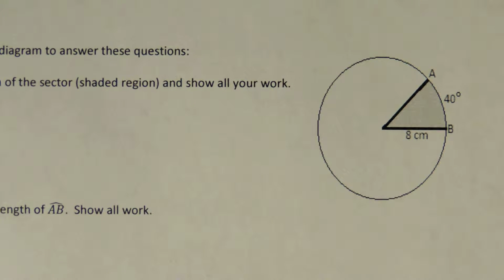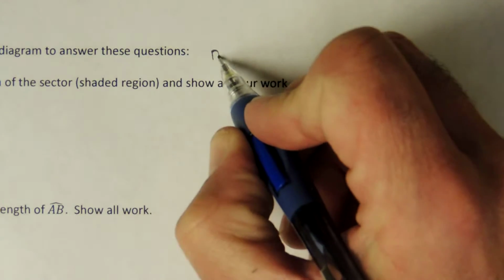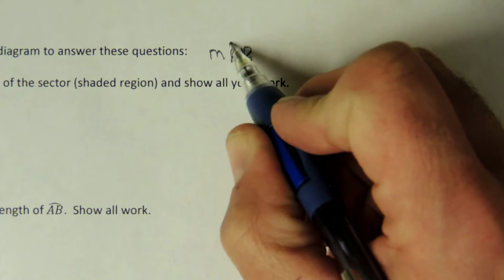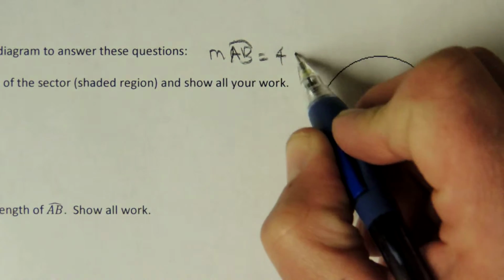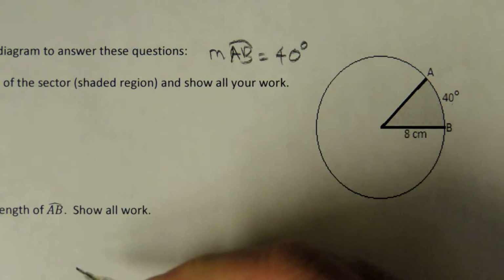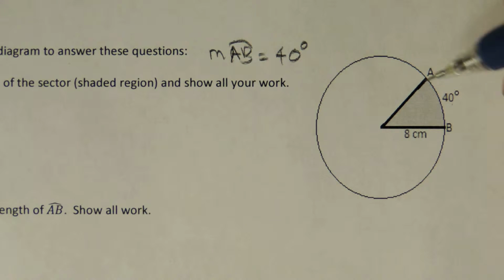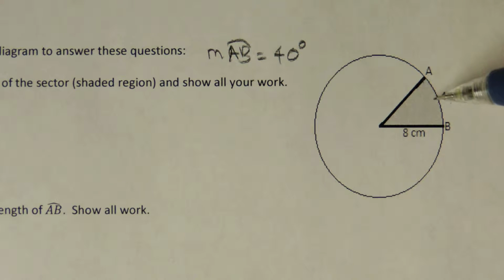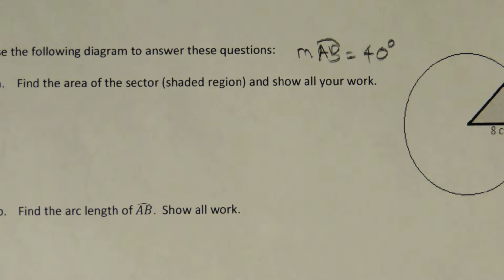Before, when we talked about the arc, we were talking about the angular measure of the arc. The angular measure of the arc AB is 40 degrees. That would look like measure of the arc AB equals 40 degrees. But the question now is, what's the arc length? So that's actually the distance along the arc, not the number of degrees. So if I walk from here to here along the circle, how far would it be? First of all, I'm going to do the area though.